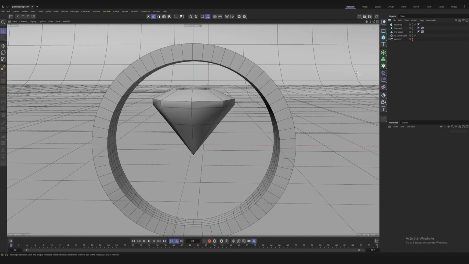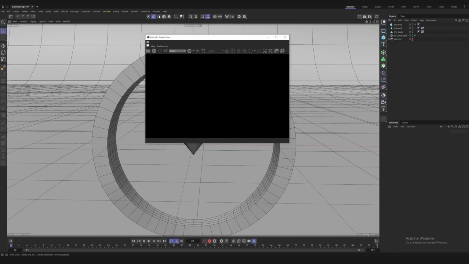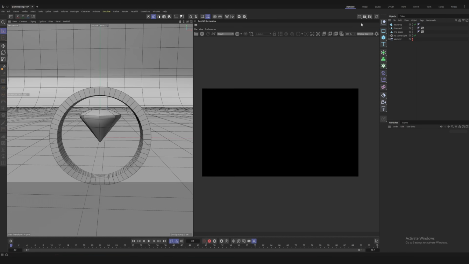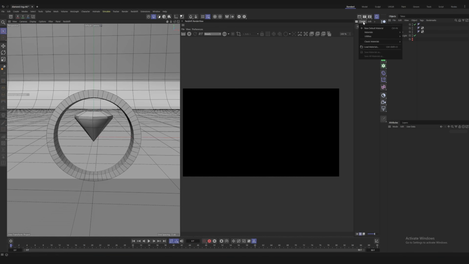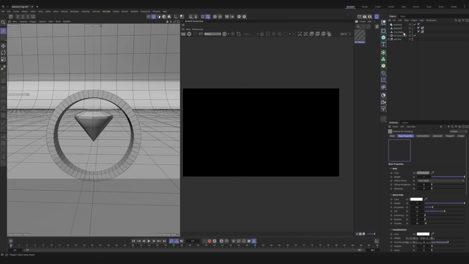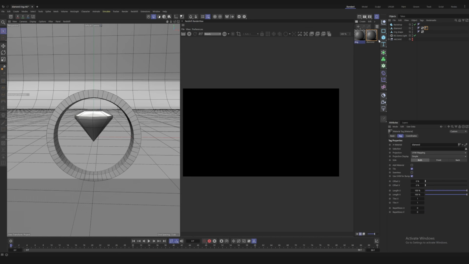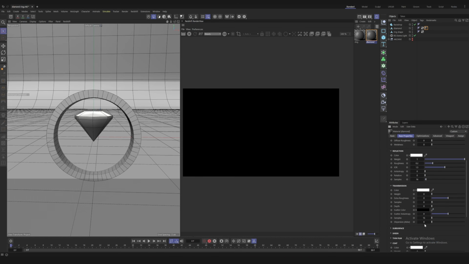But just to give you a picture of what it's looking like, I'm going to pull a backdrop in, and then we're going to go to our Redshift render view, pull that to the side, and let's create 2 materials here. We're just doing 2 standard materials that we'll rename, one to the diamond and one to the ring. And then the diamond one we'll pull onto our diamond shape, and we're going to change this to fully translucent, or pull up the transmission all the way up, and that'll make it clear like glass.